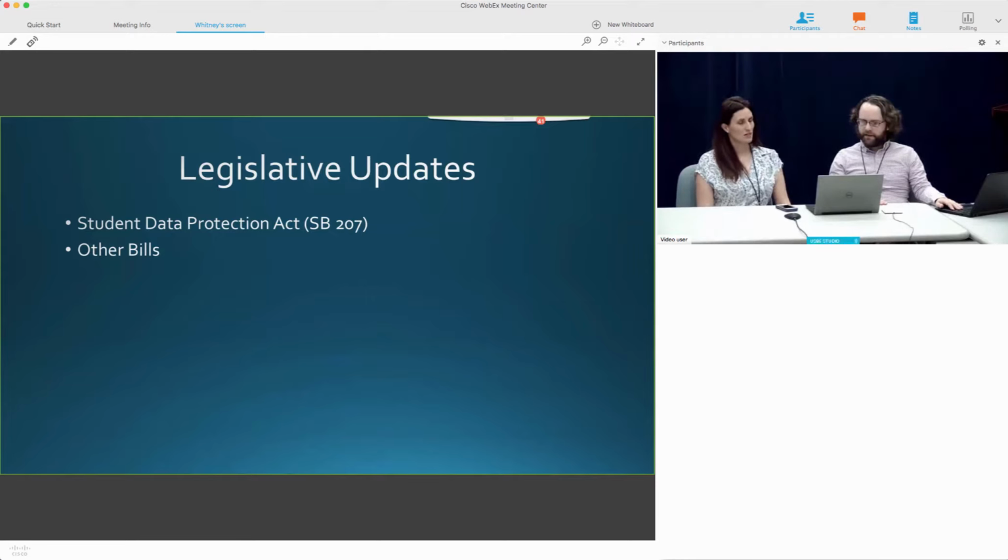For 18-19 or 19-20 was the question. These all go into effect now. Yeah, I believe they would go into effect over the summer. I think they'll go into effect July 1st, and knowing that, we can get a model out to you a lot sooner than just by the end of the year. So that's a good question. I think it is by July 1st to have this done.